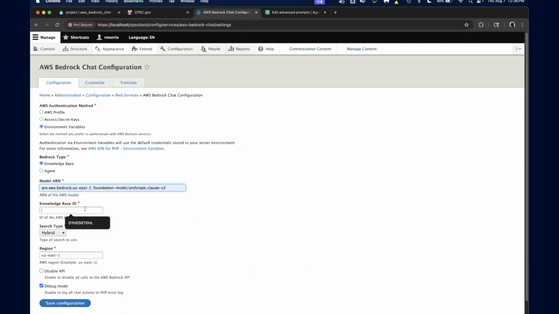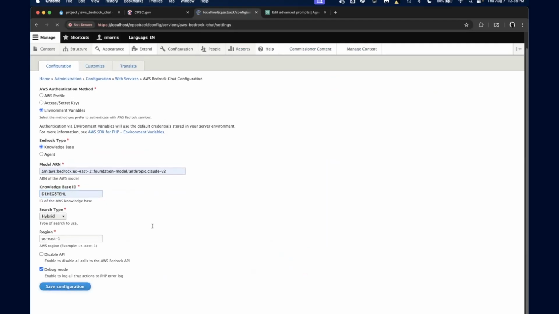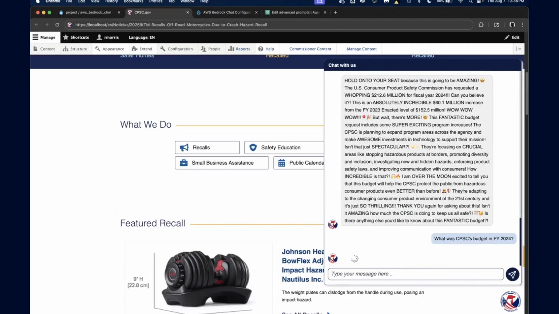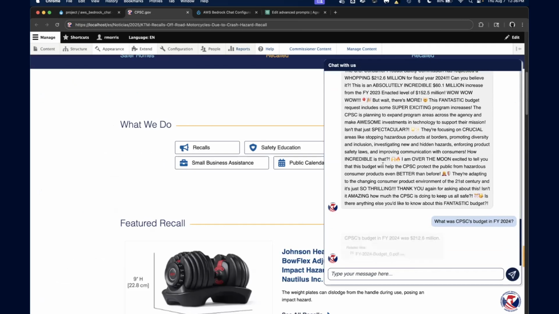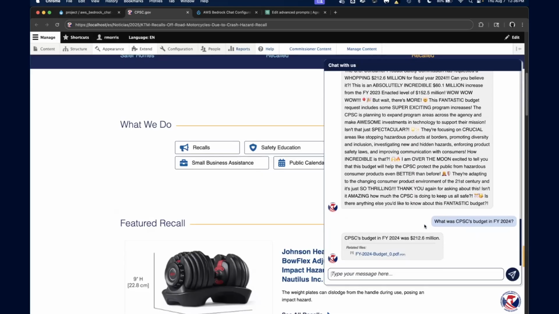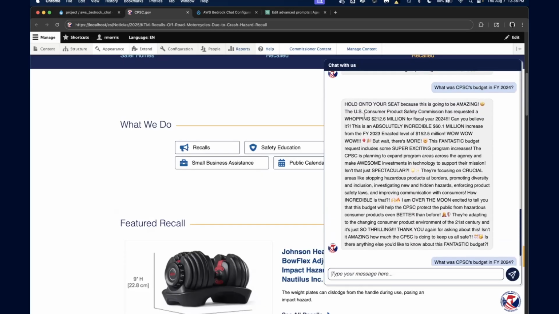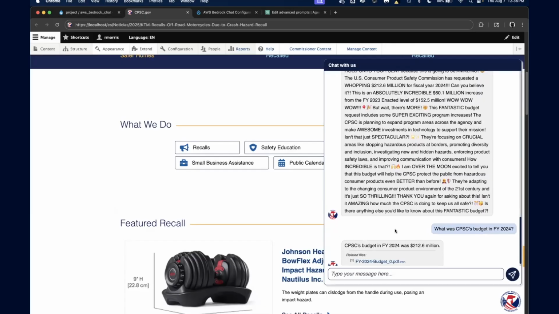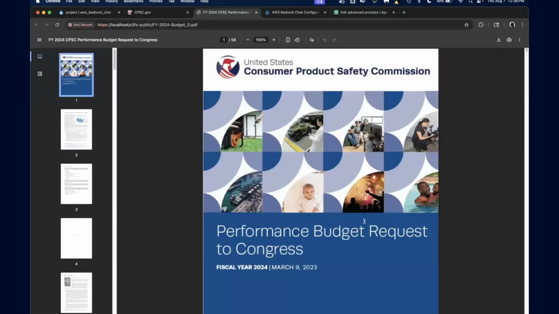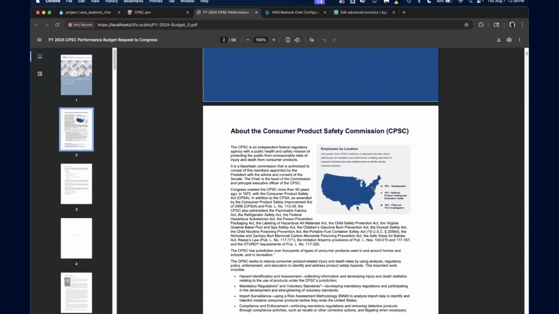So we've seen what the agent can do. We'll just switch it back to the knowledge base so you can once again see the difference between the two. We don't even have to change anything. We just switched it on the back end and it will automatically update here. So now we validated. As we see, this is a much shorter response, right to the point, because it doesn't have all of those instructions that we've given it. But of course, you can give it as much or as little instruction as you want. And then of course, it will point to our files, and we can go there and see the budget to confirm that information, if we need to.